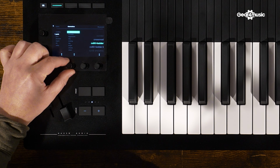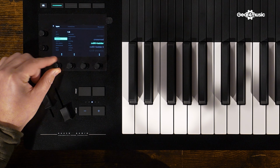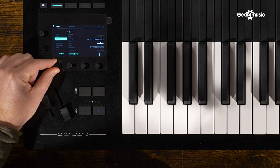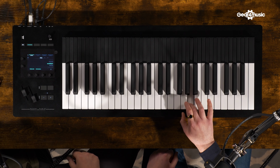Where this keyboard sort of lends itself quite nicely is to acoustic instruments. So we've done a kind of traditional synth sound, so I'm going to find something kind of acoustic-y. So just bear with me a moment whilst I go to the acoustic subcategory. So if we go for flutes and reeds. Okay, so give that one a go. Oh, wow.